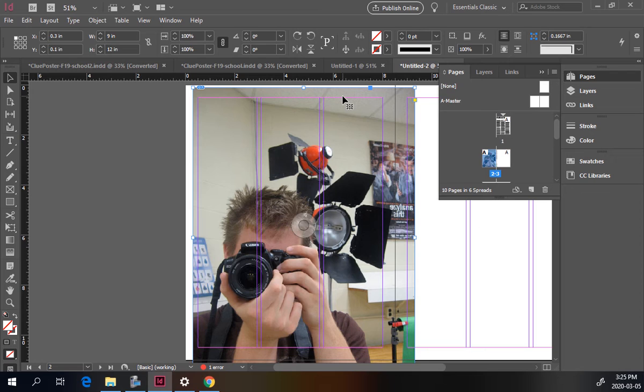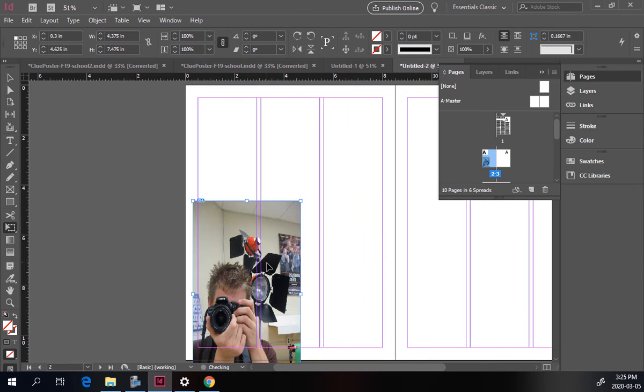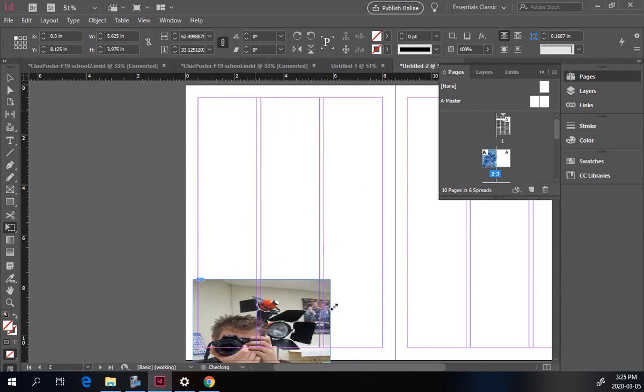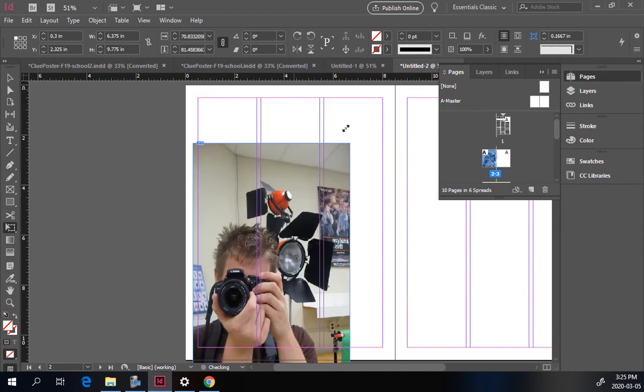Now, in Photoshop, we had Free Transform. You go Edit and Free Transform. This actually has a free transform tool, which is handy. I can grab that and bring it down. Oh, that's interesting. If you want to scale it, you can scale it like that. However, if you hold down the Shift key, it forces it to be proportional.